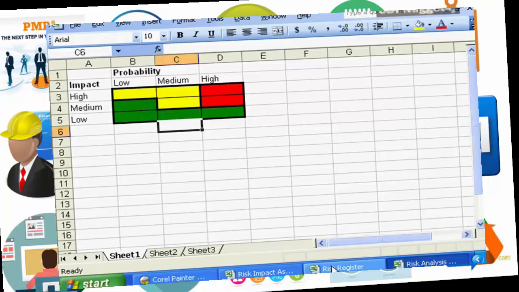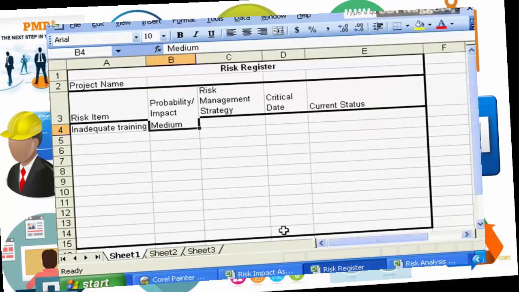And then finally, dealing with the timeline, we'll come back to our risk register, and we will see that we have inadequate training. The probability impact is medium. We have not changed that as a result of our reassessment, but we need to look at the critical date. Now we need to put this on a timeline and assess when and where in the project do we as a project manager need to begin to focus on risk. So to keep this generic, I'm simply going to say the critical date for inadequate training is going to be in month 4 for our project. Let's make that month 4.